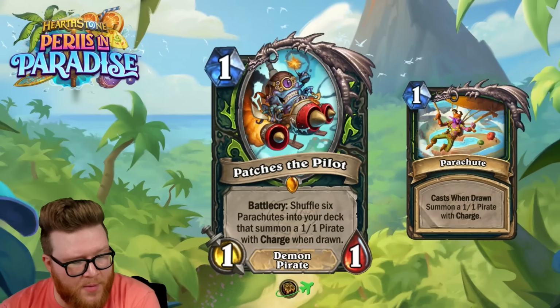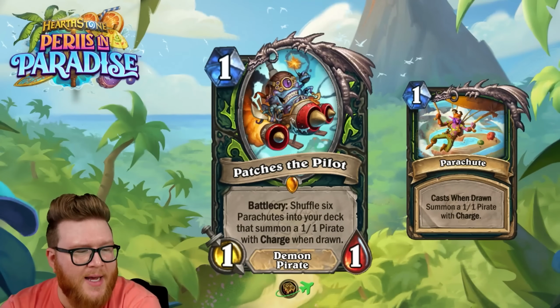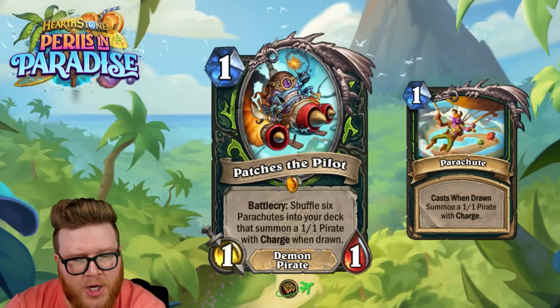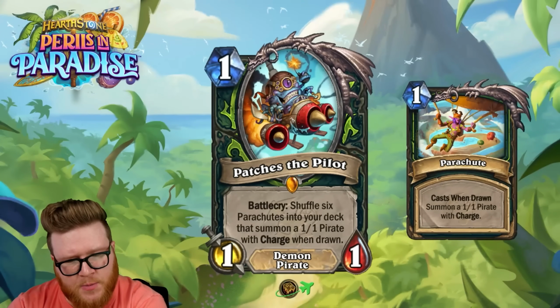He is a 1-mana 1/1 demon and pirate with battle cry. Shuffle 6 parachutes into your deck that summon a 1/1 pirate with charge when drawn. And you can see there the parachutes cast when drawn spell.